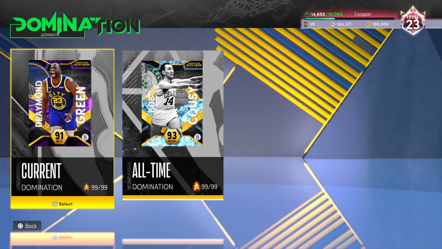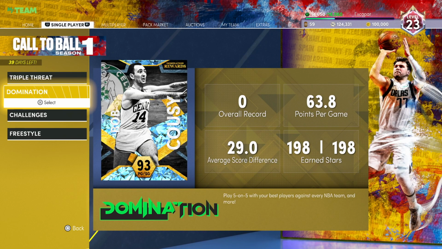and use and have an absolute blast with to roll through all-time domination, because I won every single game. You guys can see I have all the 198 stars with an average score difference of 29, won the last game by actually 23 points, and although I had a rough start in the beginning, I was actually averaging about 75 to 80 points per game towards the end of it. Total average between all the dominations as I was learning it, about 64 points per game.